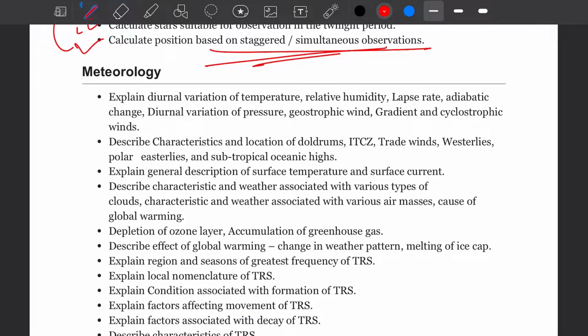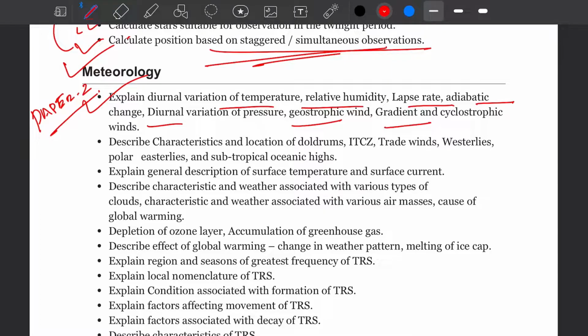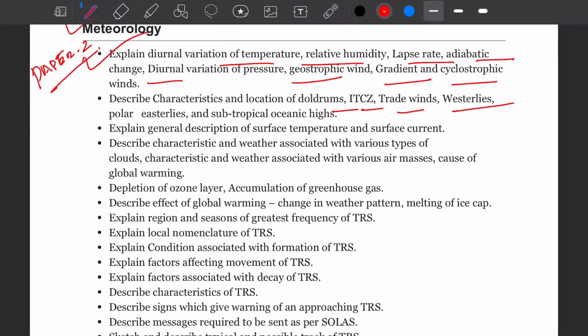So now paper 2 in phase 1. Paper 2 is meteorology. Explain diurnal variation, temperature, relative humidity, lapse rate, adiabatic, geostrophic wind. Geostrophic wind means your Coriolis force. Then gradient and cyclostrophic winds. Then describe characteristics of the doldrums, ITCZ, meaning intertropical convergence zone, trade winds, westerlies. A lot of things are there, the air masses, means you have to read the full meteorology book actually.